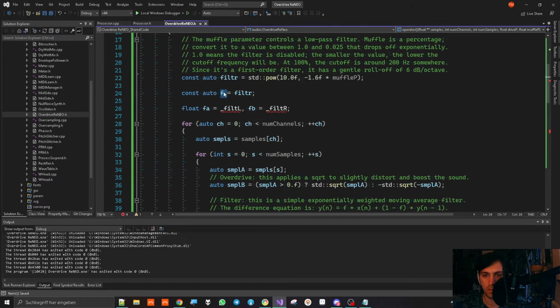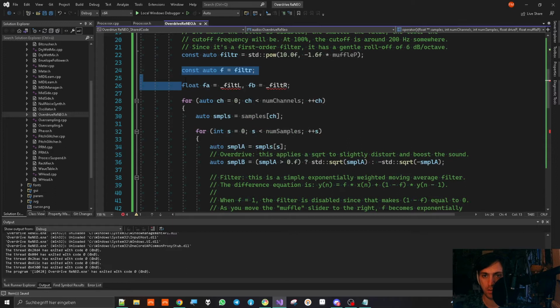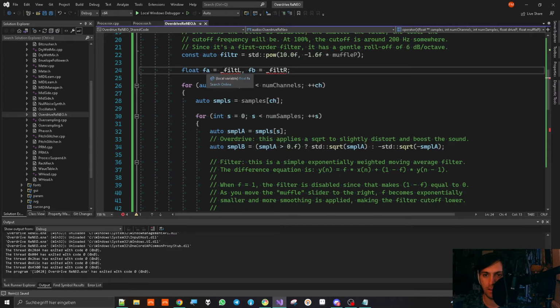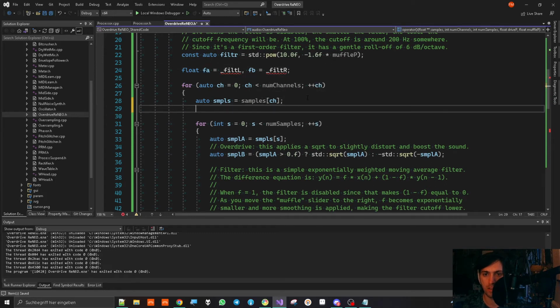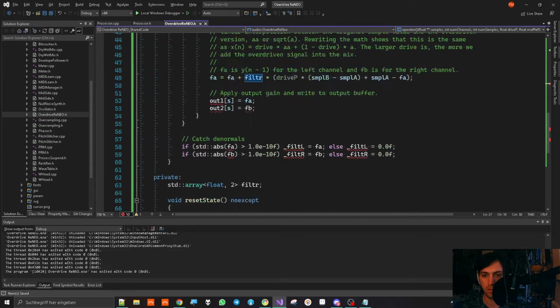And then filter, which is F. It's currently a little bit misleading that I'm renaming this thing all the time. So let's just do this. And then this is always the filter of a certain channel, so it has to be moved in here. Channel. Now it didn't like that for some reason.